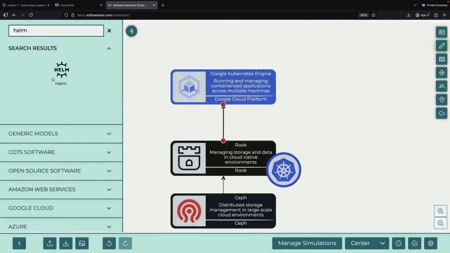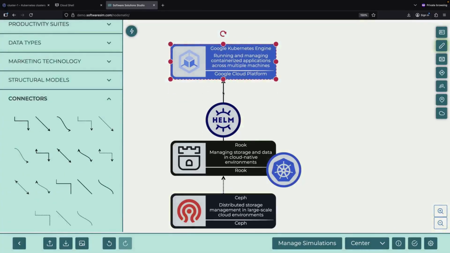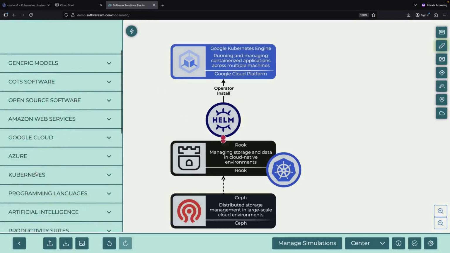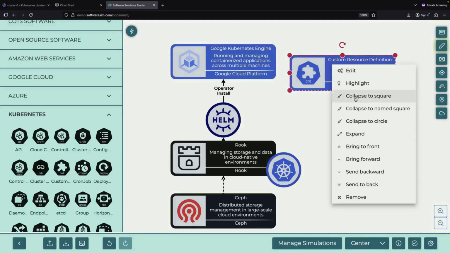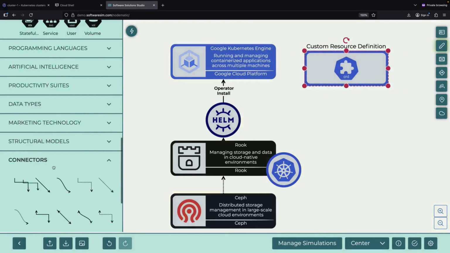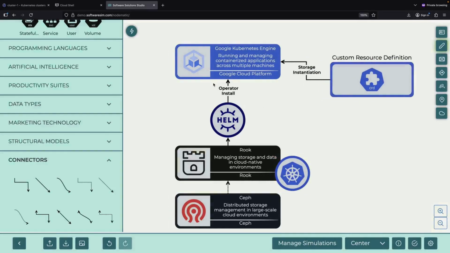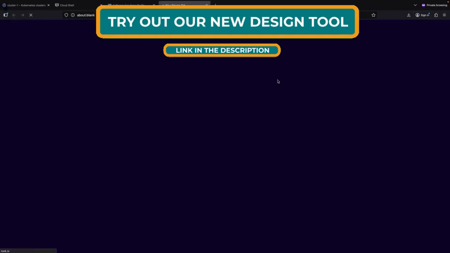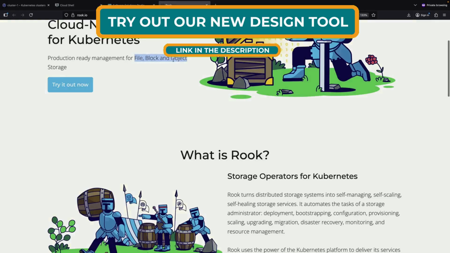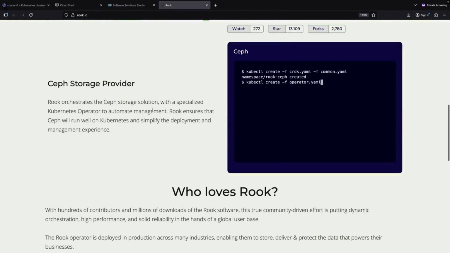There are actually several approaches to installing Rook, but we'll focus on the most production-ready method, which is using Helm. The Helm chart will deploy the Rook operator, which is a powerful controller that understands custom Kubernetes resources. These custom resource definitions, or CRDs for short, allow us to define and manage our storage infrastructure using native Kubernetes commands. The operator installation only takes a couple of commands, and once it's running, deploying our Ceph storage will be equally straightforward. If some of these concepts sound abstract or confusing, that's completely normal. We'll demystify everything as we go through the process together, step by step.